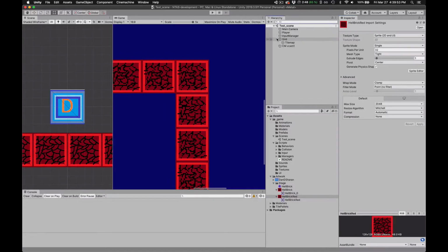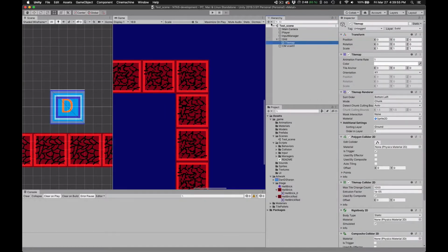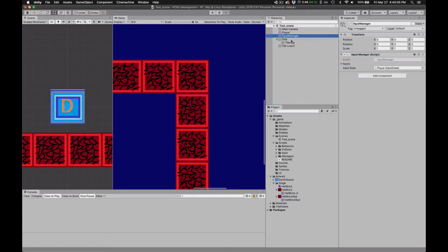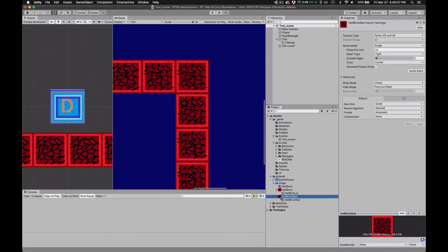This is their test scene and their grid and their tile map. So I'm not going to mess with their tile map. I'll let them do that work, but I just want to throw this directly into the game window. Oops.